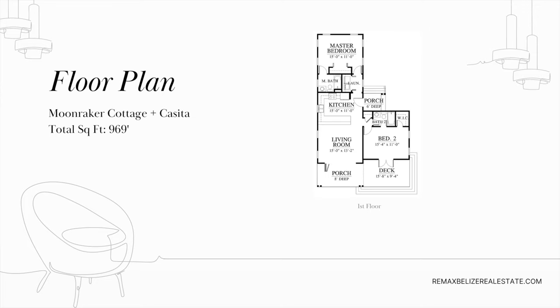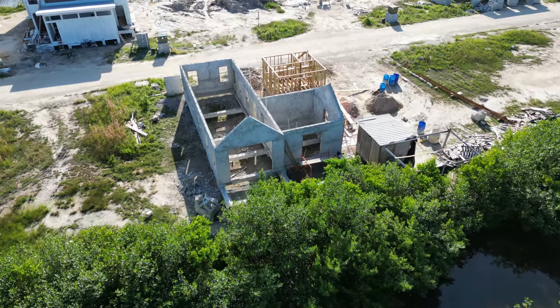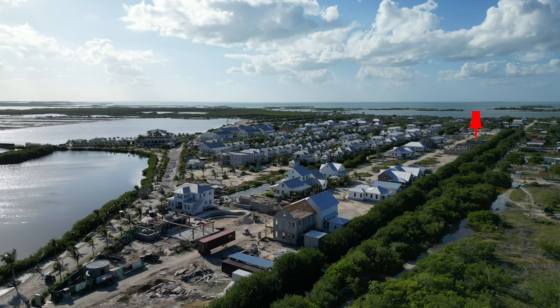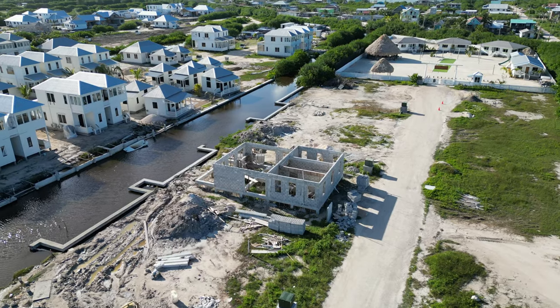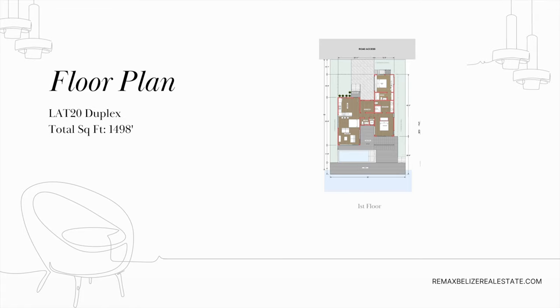There's also a Moonraker being built out of concrete beside it. As you're aware, you can build your homes out of wood or concrete in Mahogany Bay. When you go to quote your home, they figure out what you want to build with, you get quotes from approved builders, and with the project management team you select what you're going with. Moving on, there's a Williams Cottage being built out of concrete — they just completed the first floor walls. That's the same five bed, four bath as the earlier one.